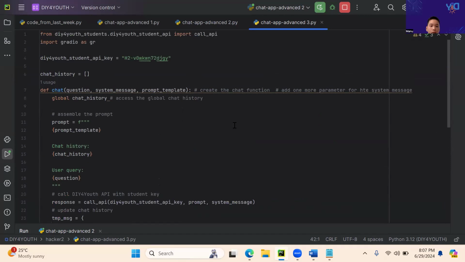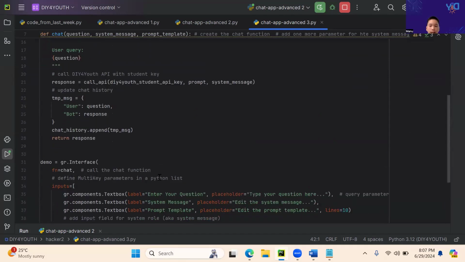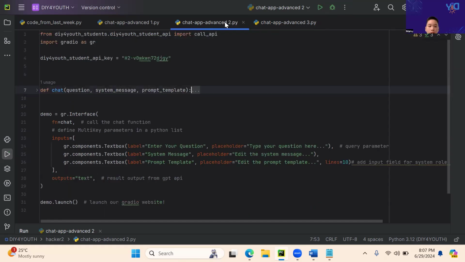Okay, you still can't see the whole thing, but adding a prompt template right there and adding the user interface here.